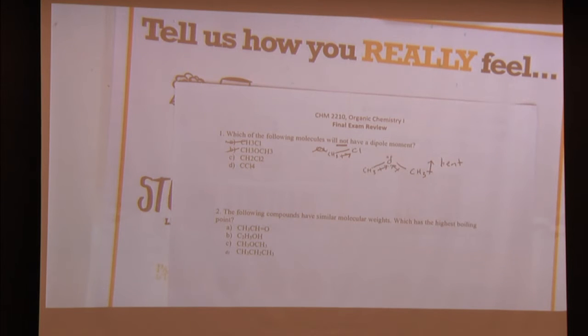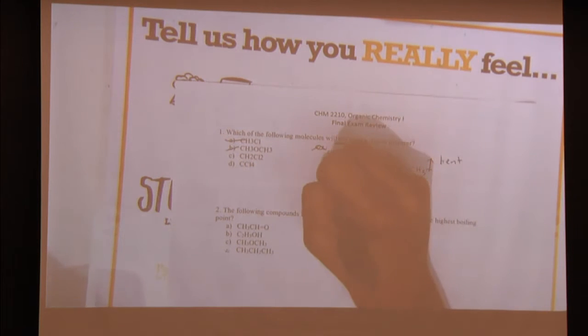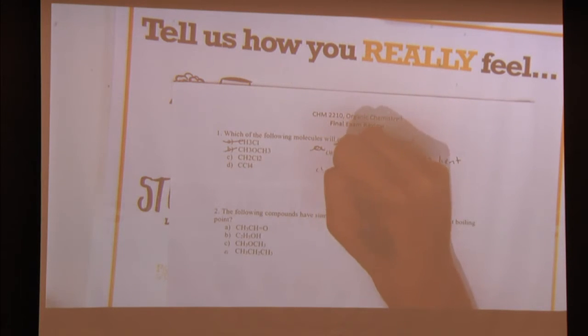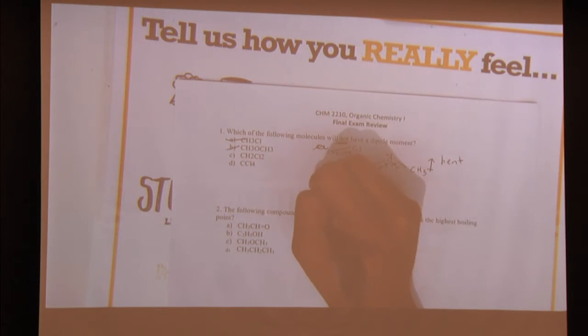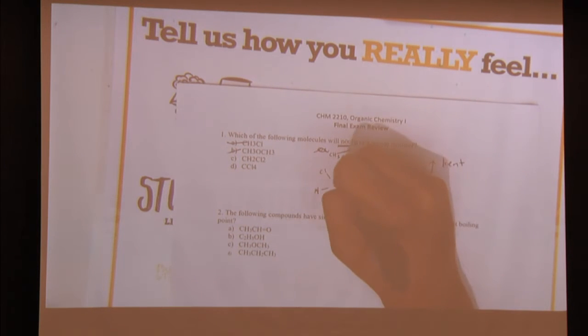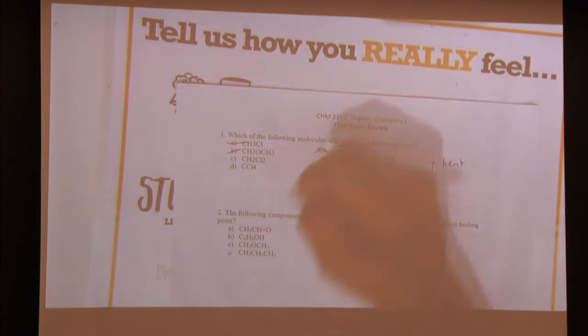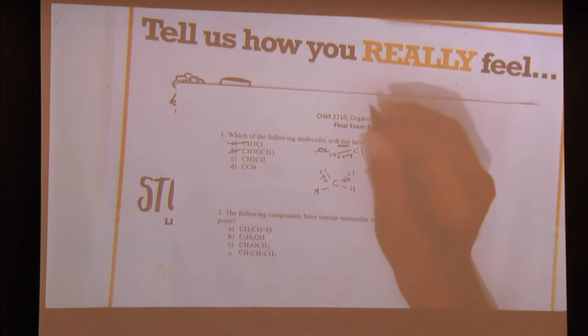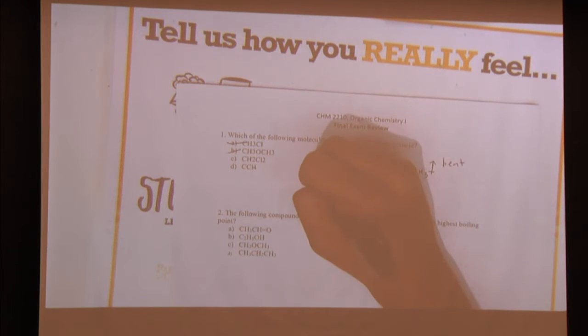Our next molecule will look like this, with the two chlorine atoms and two H atoms. And once again, the dipole moment is going to go towards the more electronegative chlorine relative to the carbon. So there's going to be a net dipole moment going up.